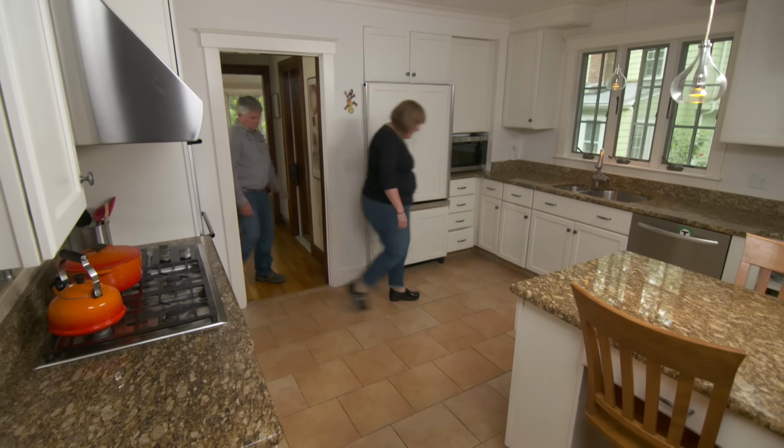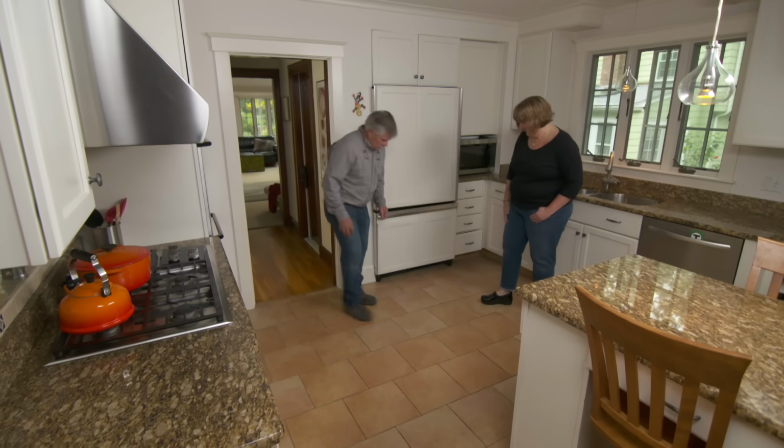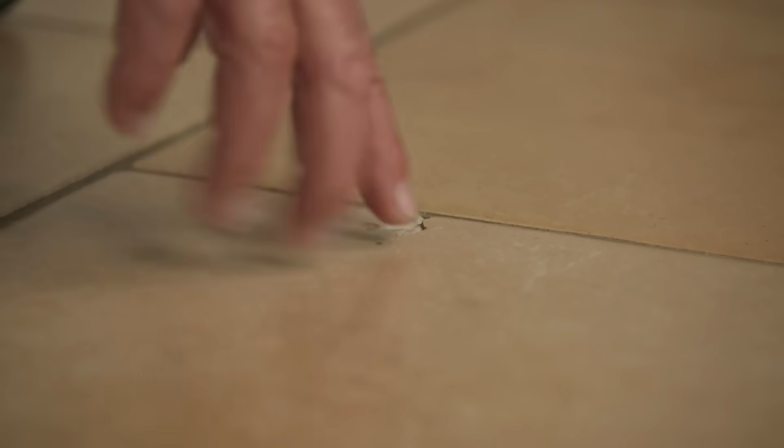Alright, Tom, here's the tile that needs repairing. Oh yeah, look at that, a broken tile. Well, you know, people love tile in the kitchen because it's easy to clean, but it can be fragile. So if you drop something, you can do one or two things. You're either going to break the dish that you dropped, or you're going to break the tile. In some cases, you're going to break both things. And that's exactly what happened here. We dropped a jar, the jar broke, and the tile broke.